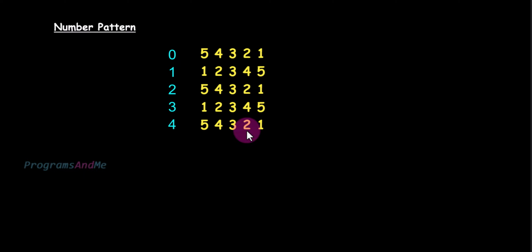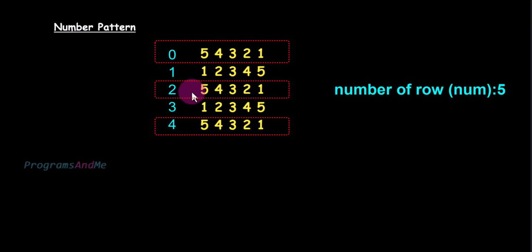If you carefully observe the pattern, in the even row numbers we want to print 5 4 3 2 1, and in the odd row numbers we want to print 1 2 3 4 5. To print 5 4 3 2 1, these are the column numbers. To get this number, we need to use the formula num minus column number.